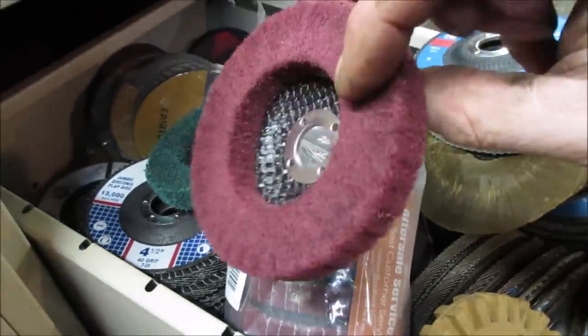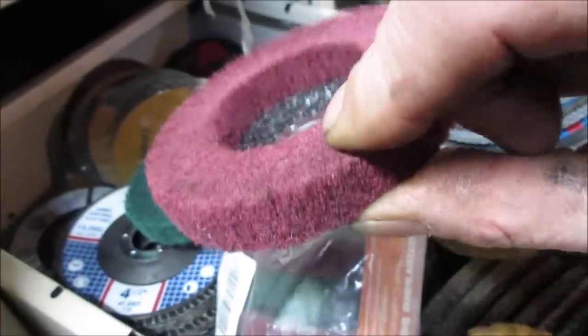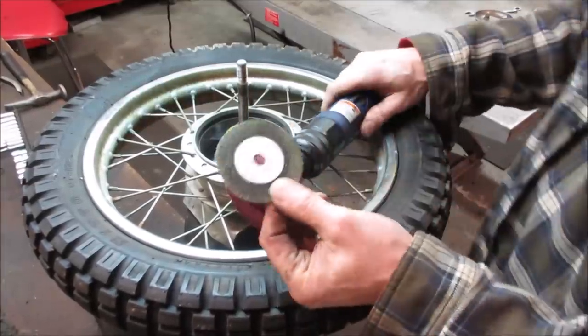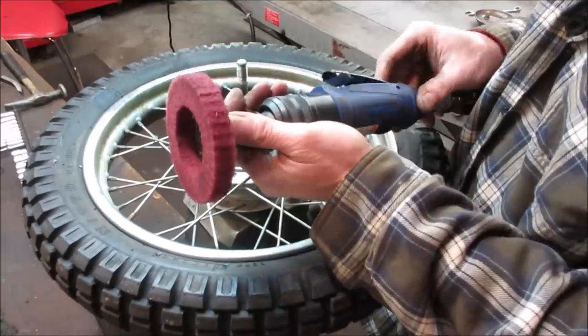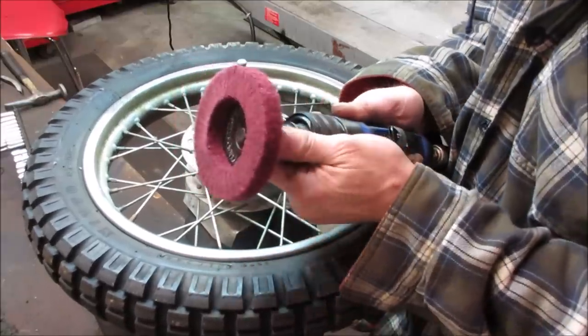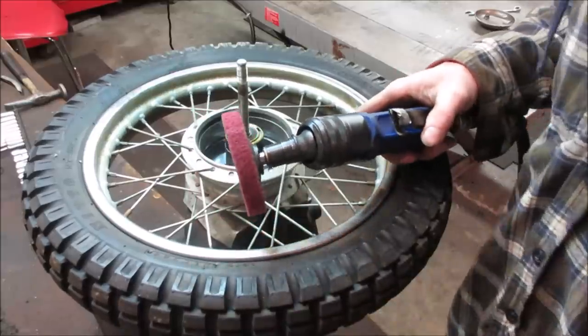See if we can find some kind of variable grinder to put this on, running at a slow speed. Maybe we'll soak it with WD or something and see what we get. Yeah, this isn't sketchy at all. This grinder is usually meant to run little cutoff wheels. I have one of those cordless 4.5-inch grinders.